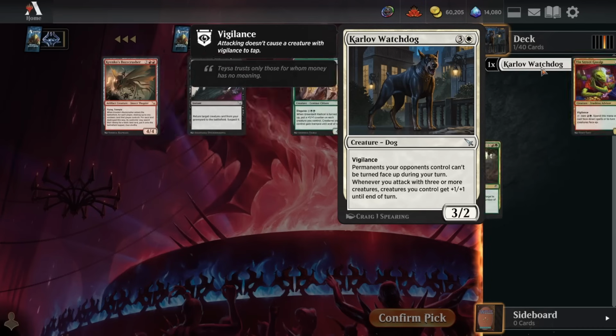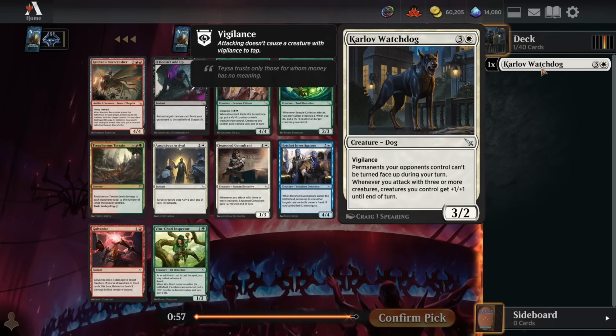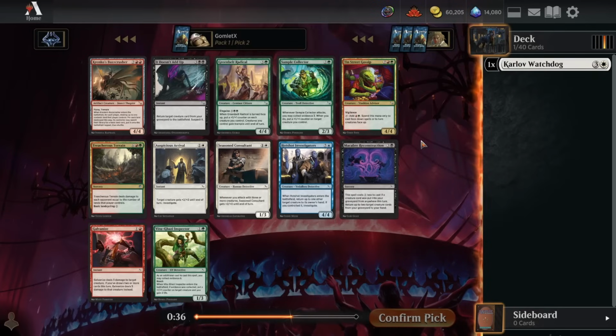This is a 4 mana 3/2 Vigilance, so it is a little bit high for the mana value, but it stops your opponent from flipping anything on you, and if you are attacking with 3 or more creatures, you're buffing your entire board with +1/+1, whether or not the Watchdog's attacking. So if you can curve out with some of these creatures that provide multiple bodies off of one card, then you can slam this down turn 4 and immediately get the buff to your whole board. So I like the Watchdog quite a bit.